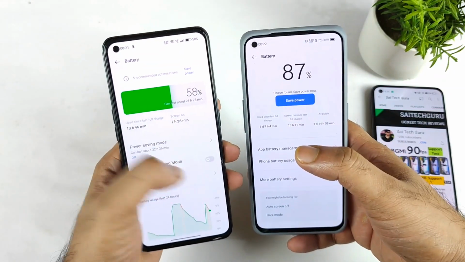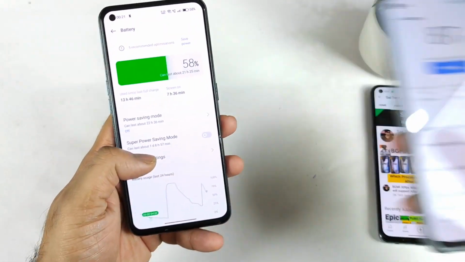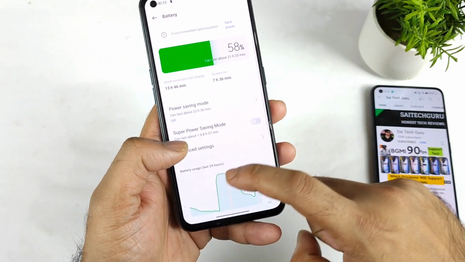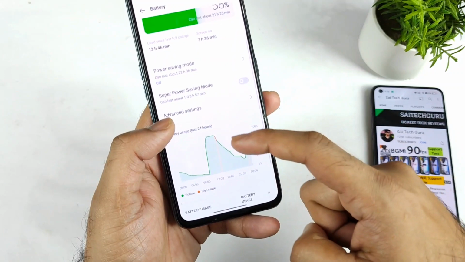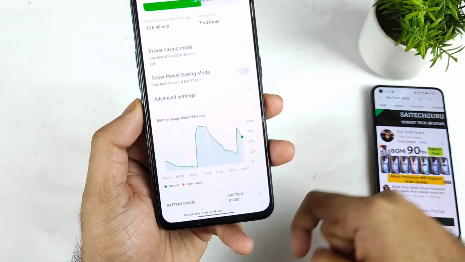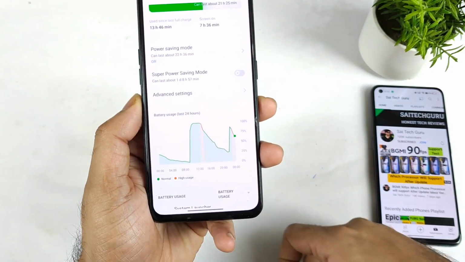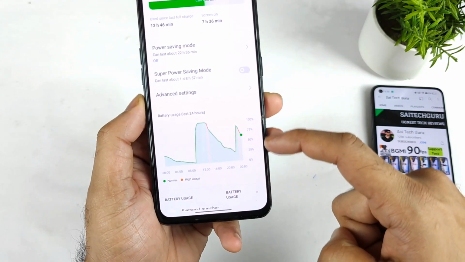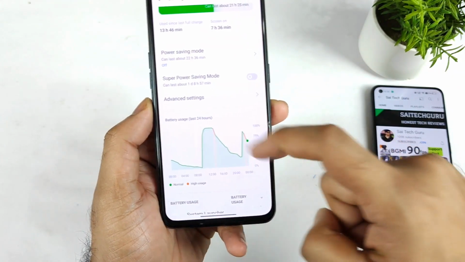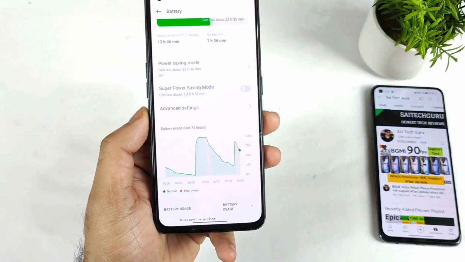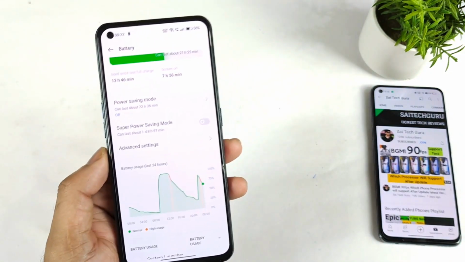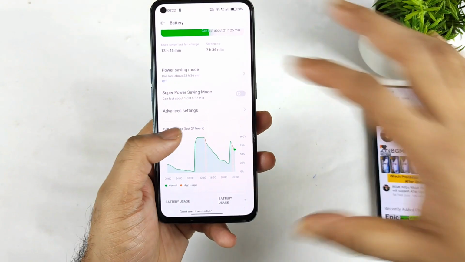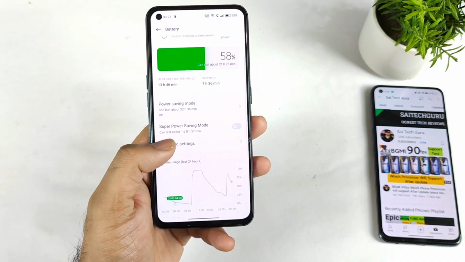The settings application of the battery got completely changed, and now you can actually see the graph. That's a pretty good graph. You can see when the battery is draining by using this kind of graph statistics, and even the time is mentioned, along with high usage and normal usage, with the percentage of how much it is in the last 24 hours. As you can see clearly, friends, that's a fantastic option. I did like this complete UI of the battery settings in this phone overall.